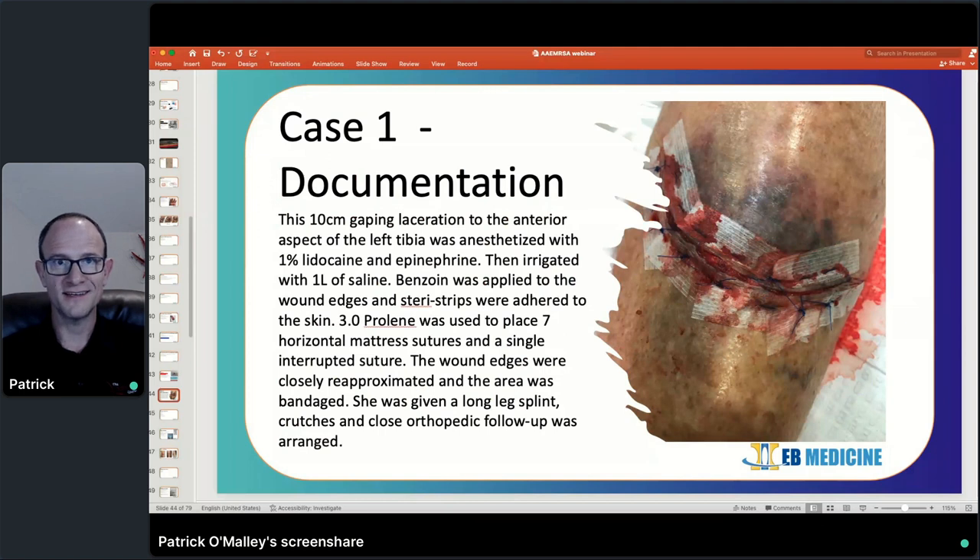Back to the case — with this large pre-tibial laceration, when it comes to community practice, your reimbursement is dependent upon your documentation. We hear this all the time: people will just say 'leg laceration, stapled' — that's the extent of their documentation. For billing and coding, three things are required: location, length, and complexity. The level of complexity increases with things such as debridement of devitalized tissue, placement of deep sutures, gross contamination requiring significant time for removal, and removal of foreign bodies with tissue forceps. All of those things are very important to include in your documentation.